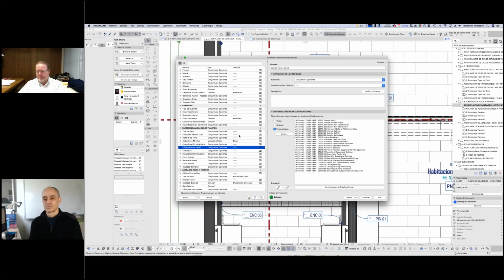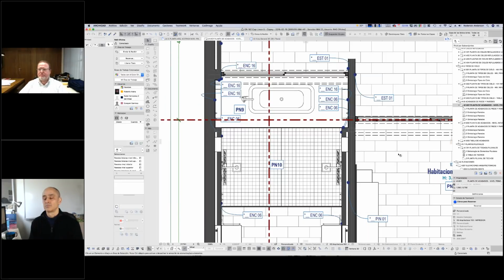That also tells a reviewer, if they're just perusing through sometimes the BIMx, we use BIMx extensively just for project review during our design development and construction drawings development process. So if they find a schedule that's full of these dashes everywhere, then they realize, oh wait, we still have some work to do on filling out these schedules and specifications, instead of it just happening by an oversight that the correct specification wasn't included.